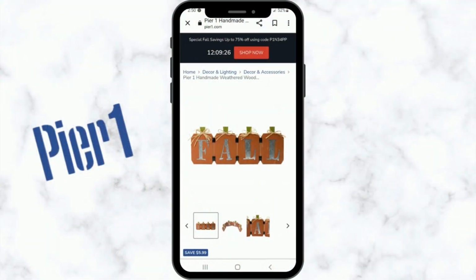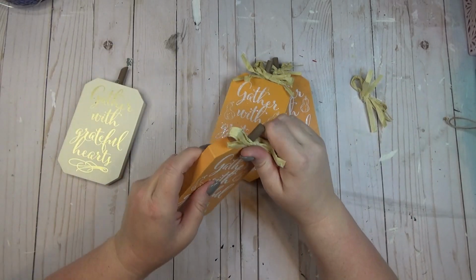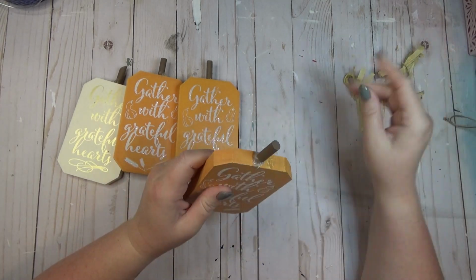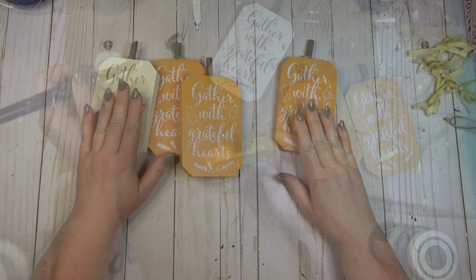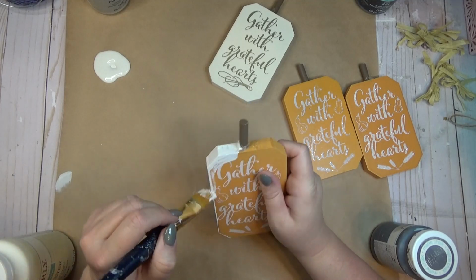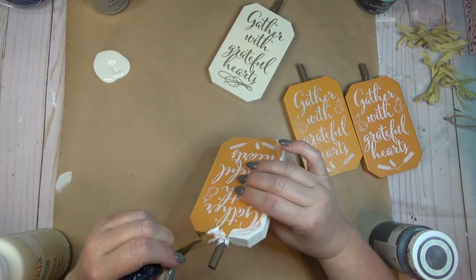The Pier 1 website had these really cute hinged pumpkins on sale for fall, and I knew that the Dollar Tree sold similarly shaped pumpkins. They've actually had these out for a couple of years now, and I have quite a few in my stash that I've been collecting, so I thought this would be the perfect project to use these. I only had 3 orange ones, and I did have 1 white one, which was okay because I knew I was either going to have to cover these or repaint them anyway.